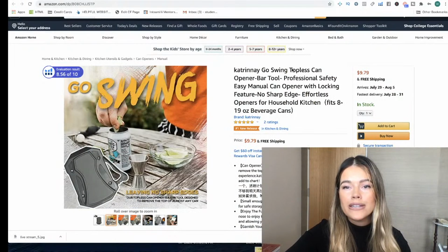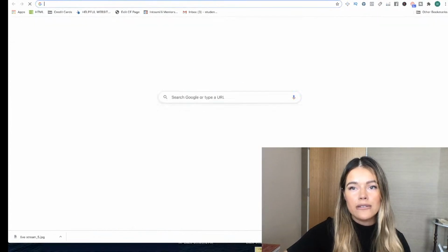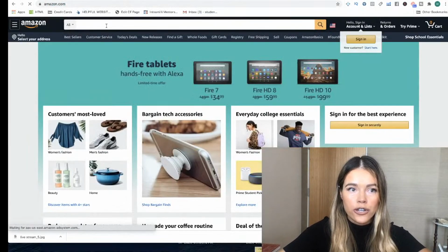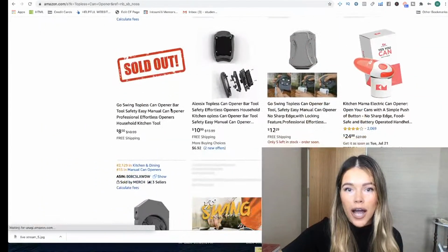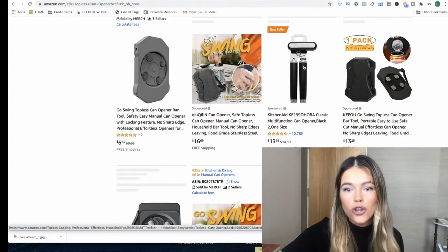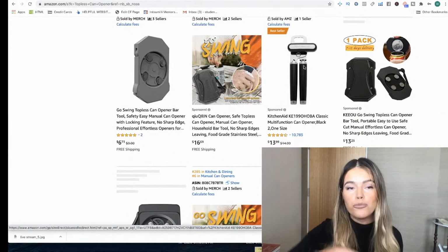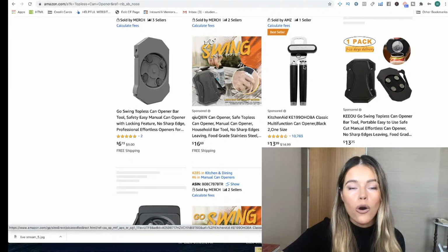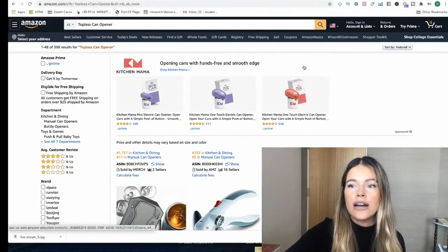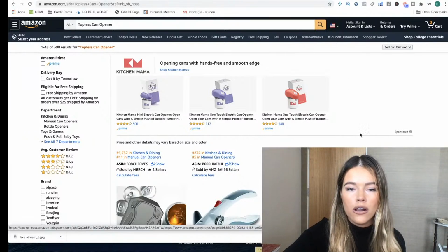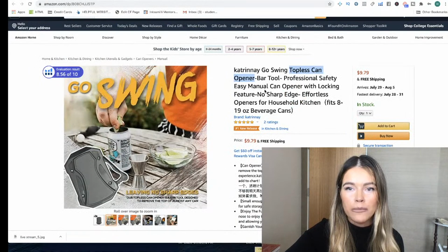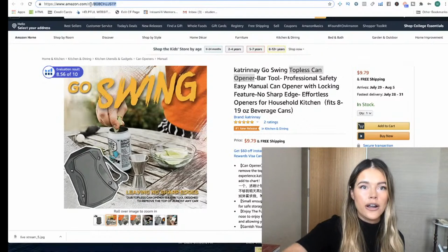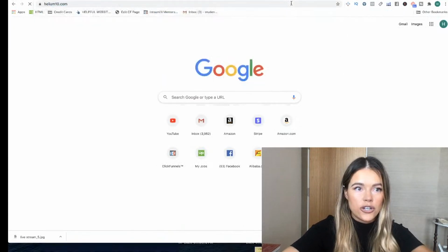Topless can opener. The thing is, I don't know what the main keyword for this is. I can imagine there are probably many different alternatives to this. But let's see. There are very different types. Oh, actually, most of them are this one. No reviews. So this could either signify a brand new market or an oversaturated market where people are getting in and launching this product over and over and booting people off the top. So what I like to do when it's a unique market and I'm not sure what it is, is take the ASIN over here and go to Helium 10, which is the extension that I'm using.